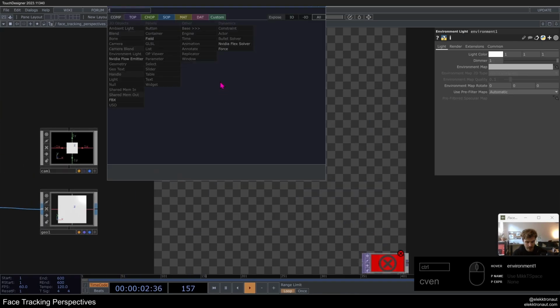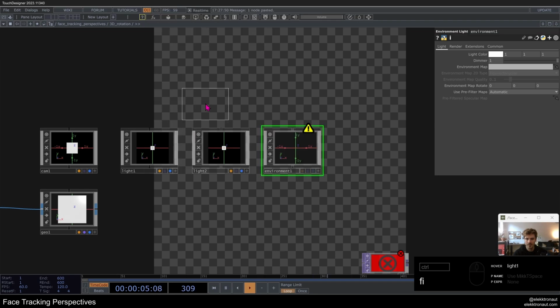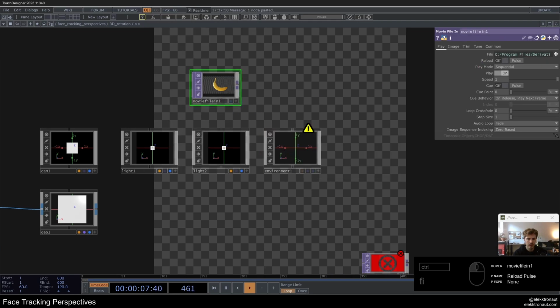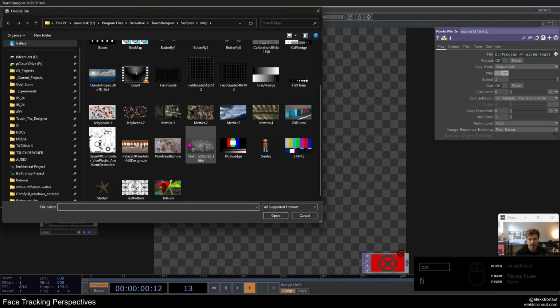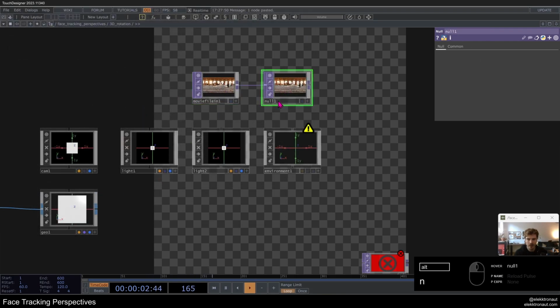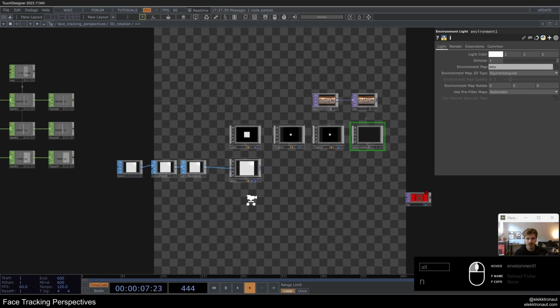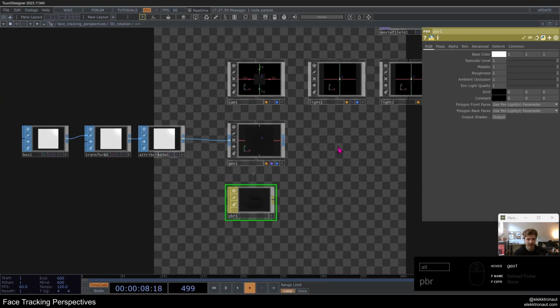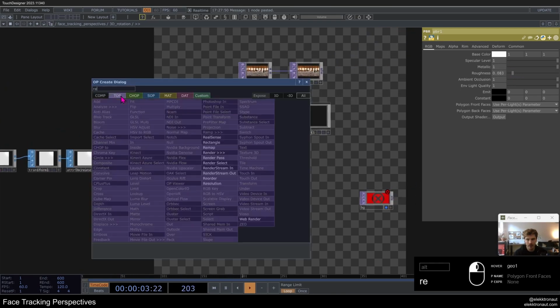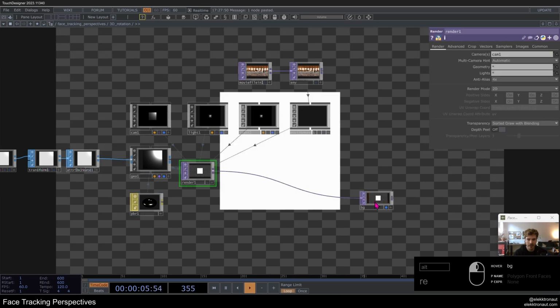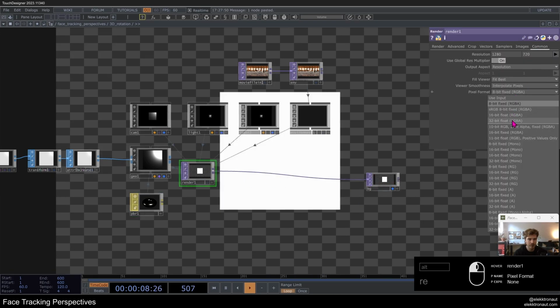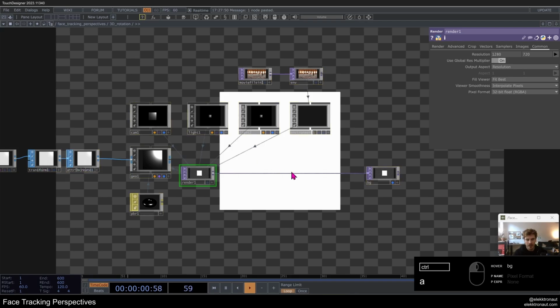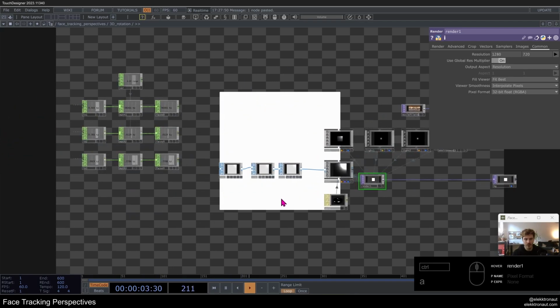So for an environment light, we need a top. We need a map. So I'm gonna add this one and add a null. Just call this env for environment map, and then use that here. Cool. Then I'm gonna add a PBR material. And we're gonna just go down to roughness so we can see something, but we're gonna look at that later on. So I'm gonna add a render, put that in here. We might wanna have 32-bit float. And there we go. That's the render setup we're gonna be working with.